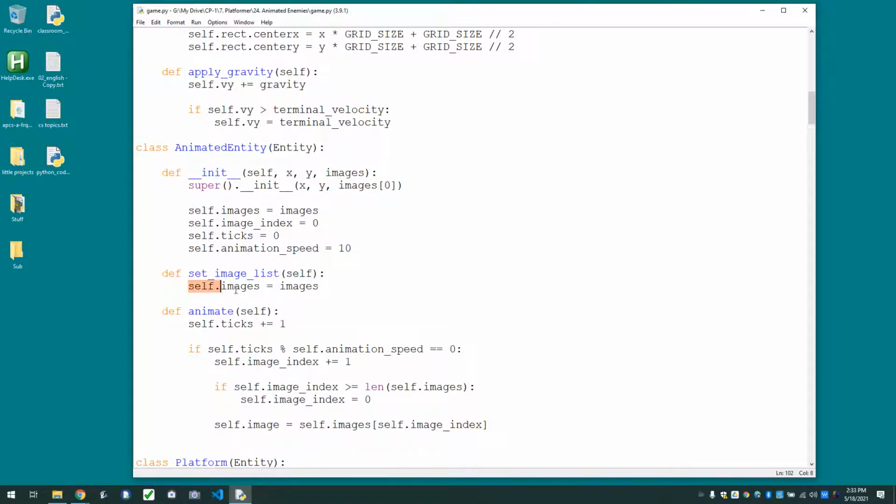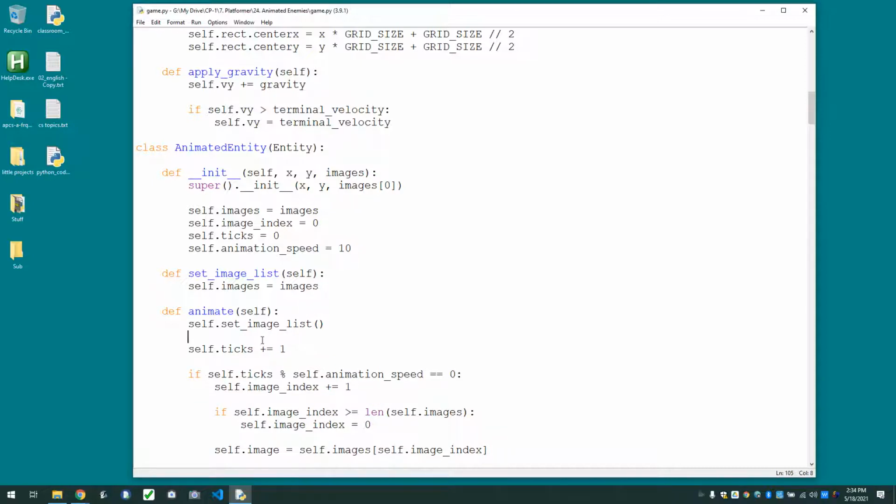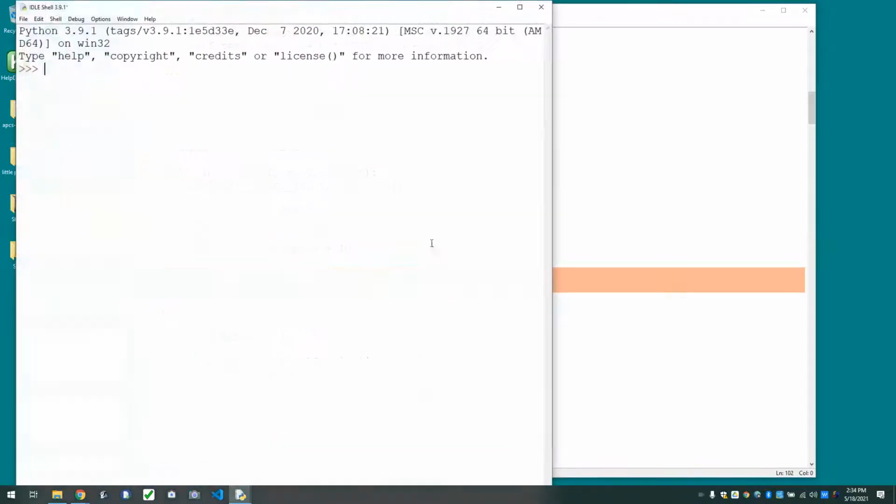It's just assigning its image list to the same thing it already is. And it's like, why am I doing that? You'll see as I do more animation. And so I'm going to make the very first call to animate self.set image list. If I were to run this right now, nothing is going to change about the way the code works. But I've got this set image list function, which I can use as a stub.